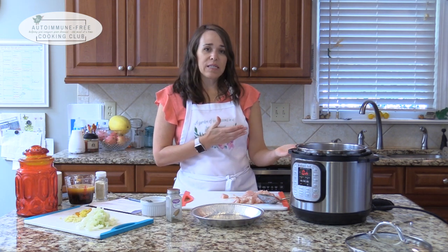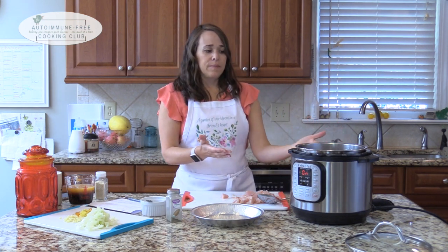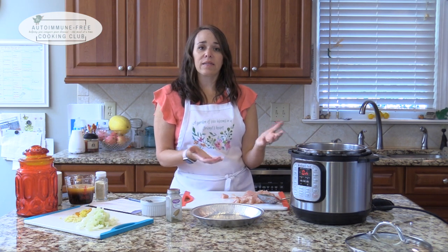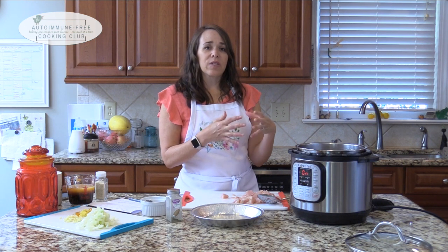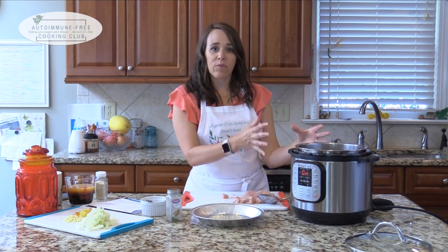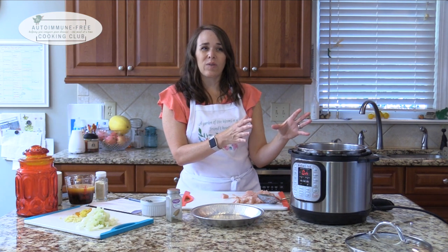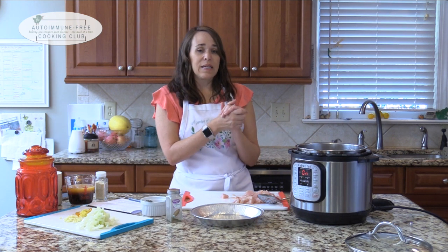The Instant Pot just has that heating element at the bottom. And yes, it is insulated, but the heat is really just coming from the bottom, and it's just not as hot. It's not as powerful in terms of the slow cooking. So I wouldn't put a big roast in there and put that on slow cook to go all day long. I don't think it would really get done the way you want it to be done.